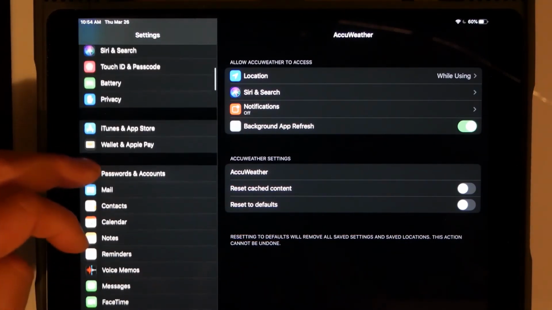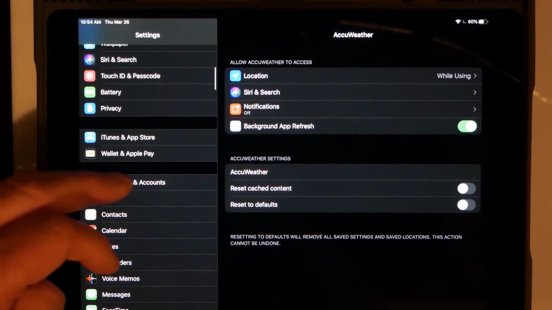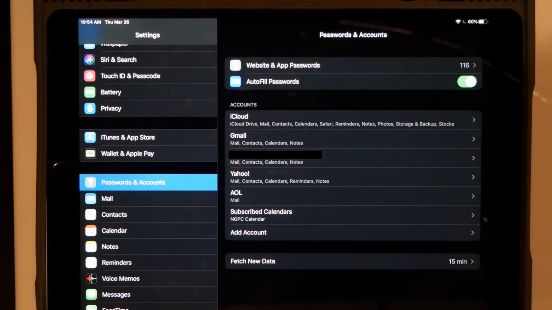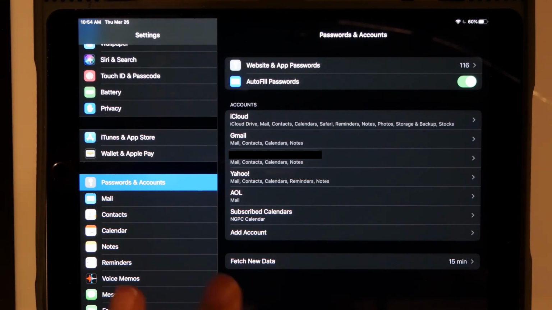We have one other thing I wanted to show, which is passwords and accounts. If you've been logging into any websites or onto apps with your iPhone or your iPad, you have an option in there for your iPad to even pick the password if you put a password in.